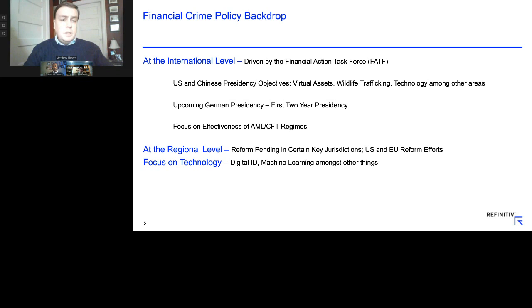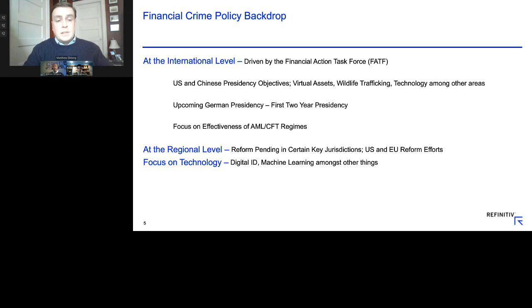And just a second example, in the US, there's also been a lot of a closer look at the Bank Secrecy Act, for instance, and there are bills now pending in Congress that look to address gaps, including gaps in the disclosure of beneficial ownership information. So a lot of work on international standards, on jurisdictional reform, on effectiveness.